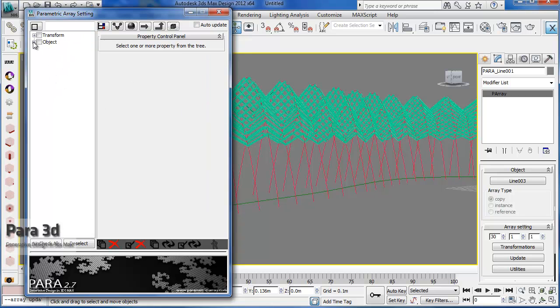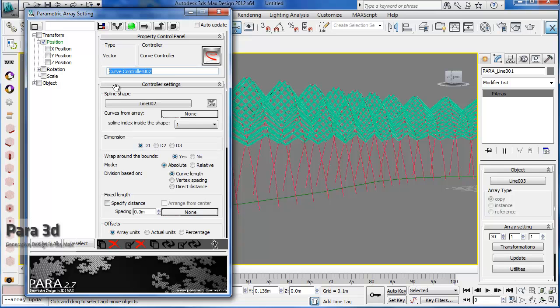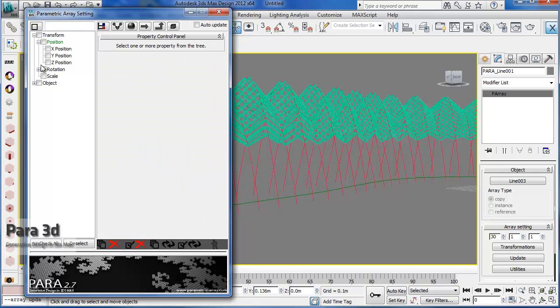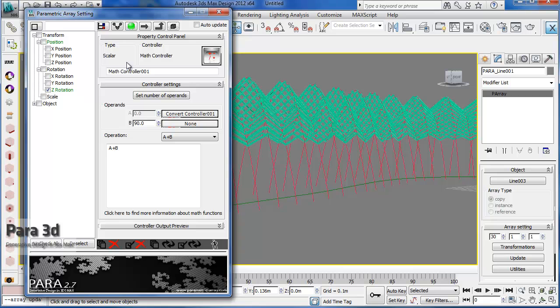I'm just going to rename these controllers because I'm going to use the same controllers for the loft object. So let's go to the position and rename this to position curve controller. The other one was rotation, so I would call this rotation math controller.